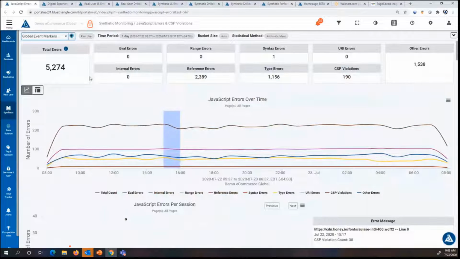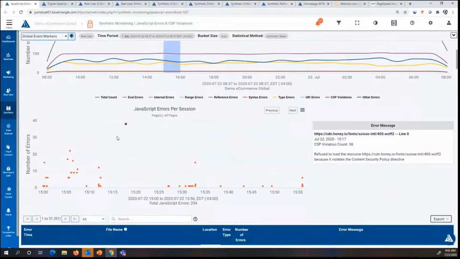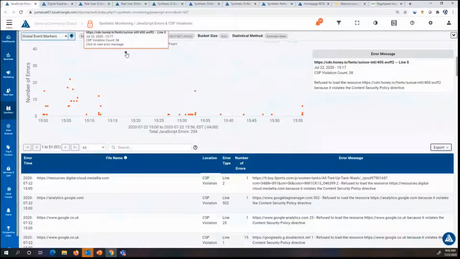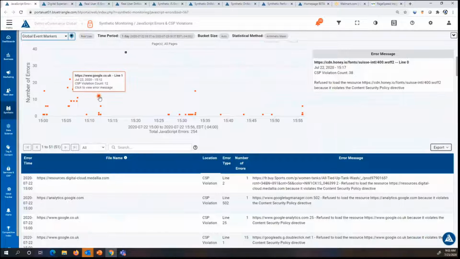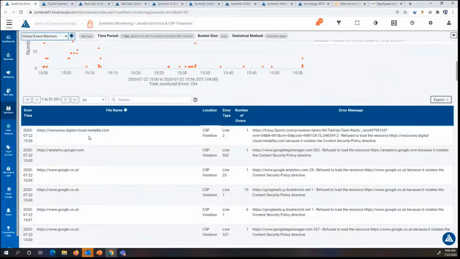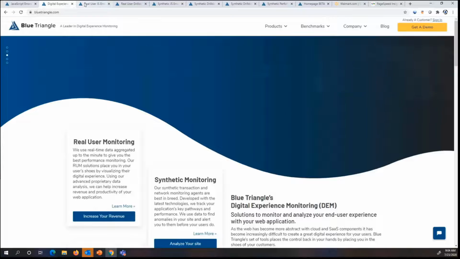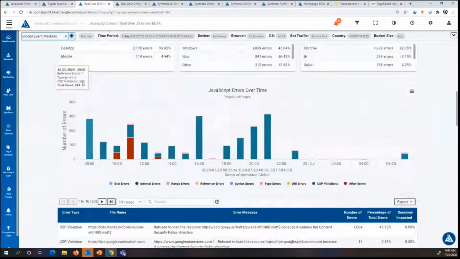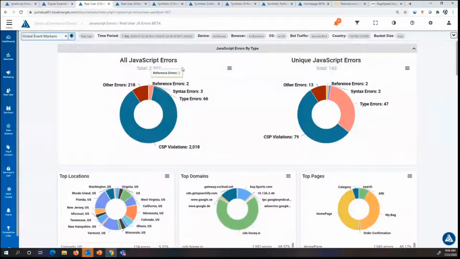And so what we were doing is giving you totals, and we're showing you the breakdown of different JavaScript errors. And then our scatter plot was a frequency diagram to show you the frequency that certain JavaScript errors were happening, and then you can actually drill in from here. So we've enhanced this quite a bit. Our new JavaScript errors page, it looks like this.